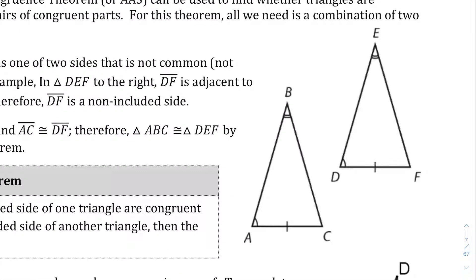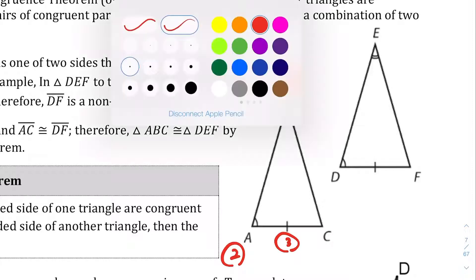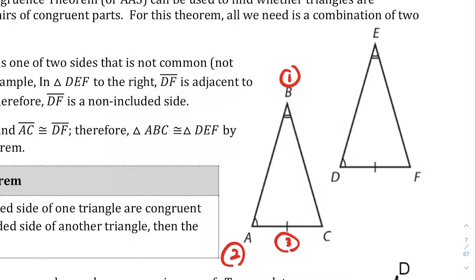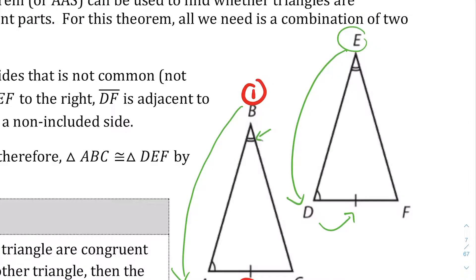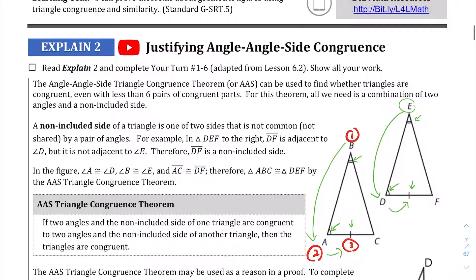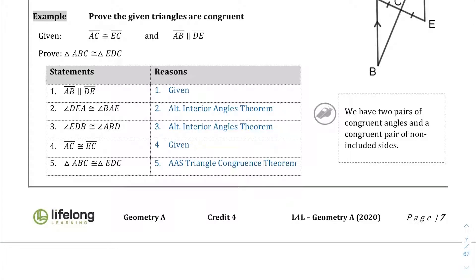So if we take a look at this example here — triangle ABC and triangle DEF — I'm going to number it because I think it helps. If we look at this as 1, 2, and this side as 3 in that order, you're going from 1 to 2 to 3. You'll see that it's the same for the other triangle, going from E to D to side DF in that order. How do you know those angles are the same? Well, B has two lines on the angle marker, E has two lines. Same thing for A — one line — and D has one line. AC has one hash mark, and DF has one hash mark as well. So hopefully you understand angle-angle-side in that order.